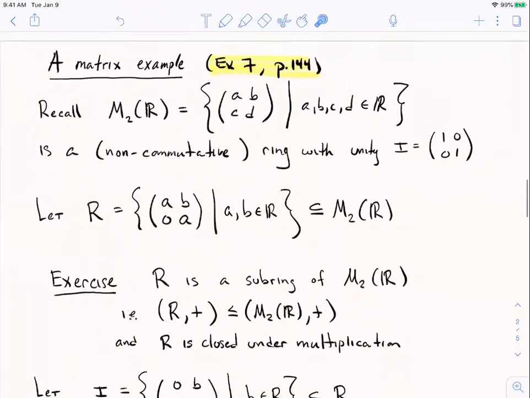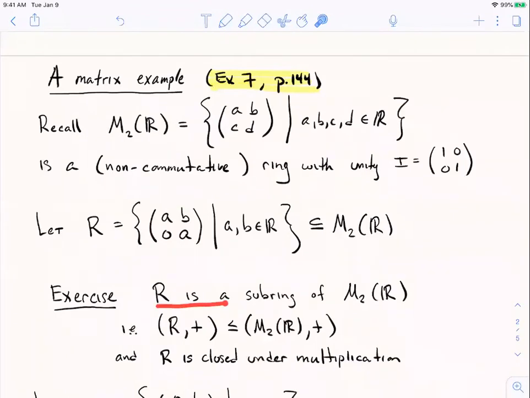And I'm going to leave this as an exercise to you, but that's a subring of the matrix ring. I haven't said this word yet, subring. You can guess what it means. It's a subset of the ring that's also a ring under the same operations. To show it, just show that it's a subgroup. I think it's pretty clear that this set R is closed under addition, additive inverse, and contains the 0 matrix. Show it's a subgroup. This is your exercise. And then show it's closed under multiplication. If you have an additive subgroup of a ring that's closed under multiplication, then it would be a subring. Cool. So that's a little exercise for you, second one of this lecture.